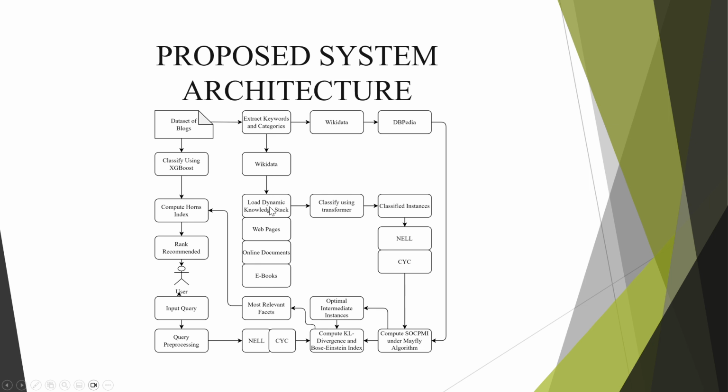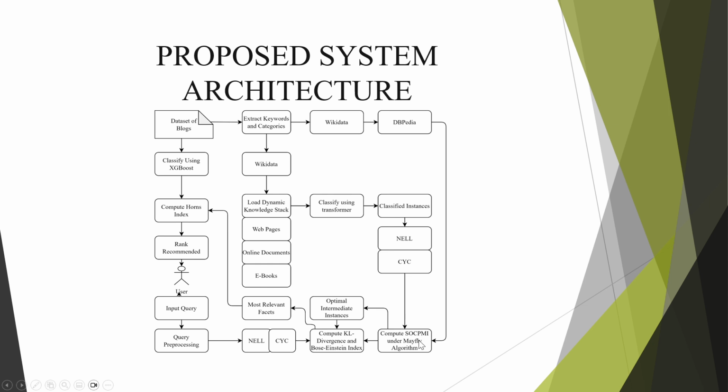The load dynamic knowledge stack is done, and this is enriched further by web pages, online documents, and ebooks, along with the Wikidata API, and then they are classified using a transformer. Then the classified instances are further subjected to enrichment by the NEL repository and the CYC knowledge repository, which is again used to compute SOC PMI under the Mayfield algorithm.